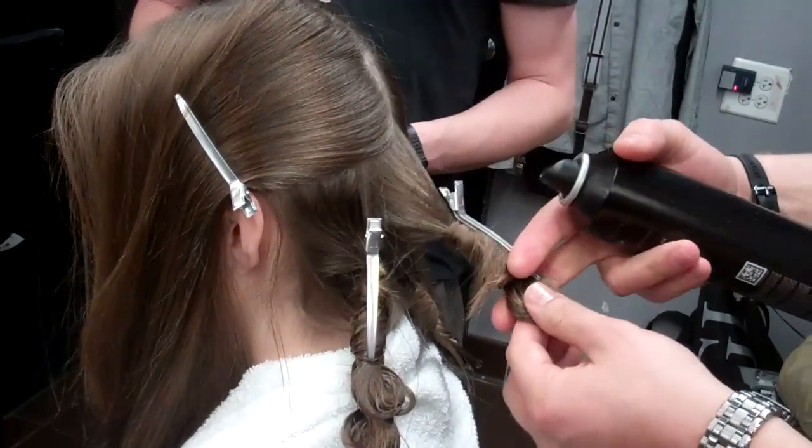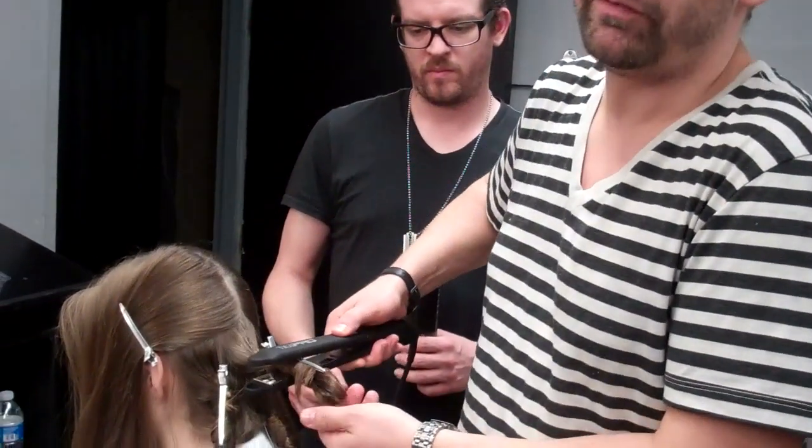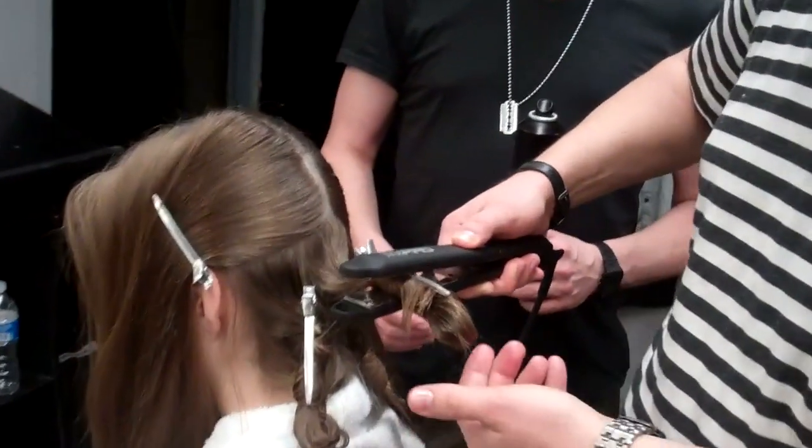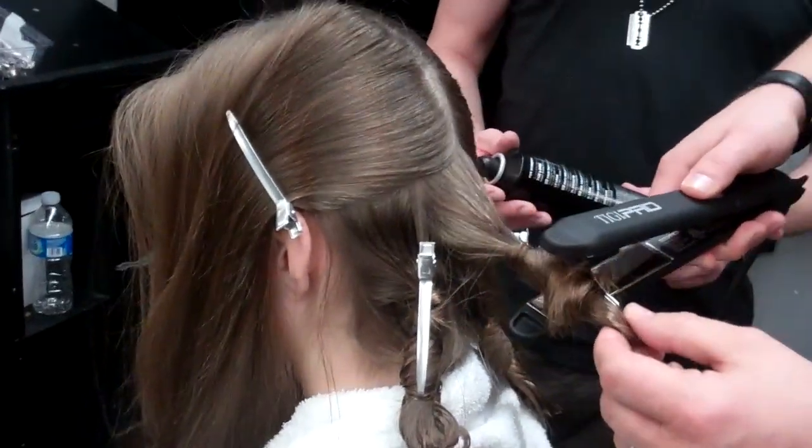But the whole thing is relatively messy, because when you see the texture, there's a fine line between creating texture and making it too frizzy. It's the type of frizz that actually makes the look. Yeah, it's almost unique, like a controlled frizz, if you will.